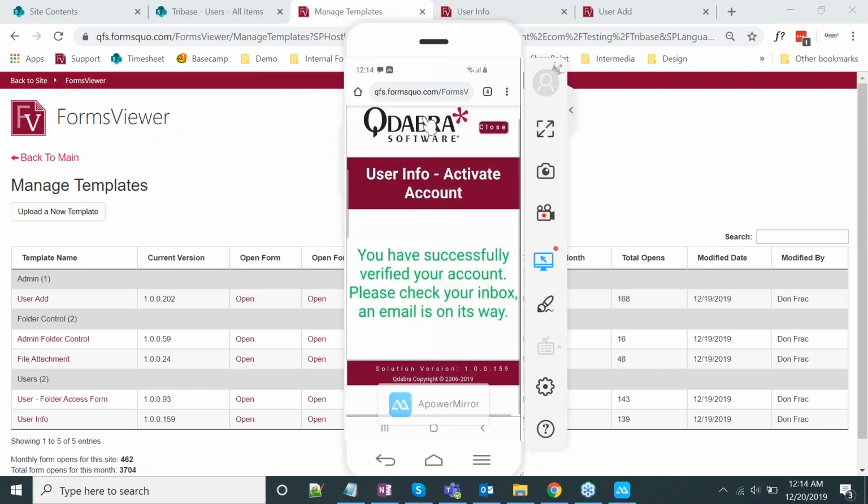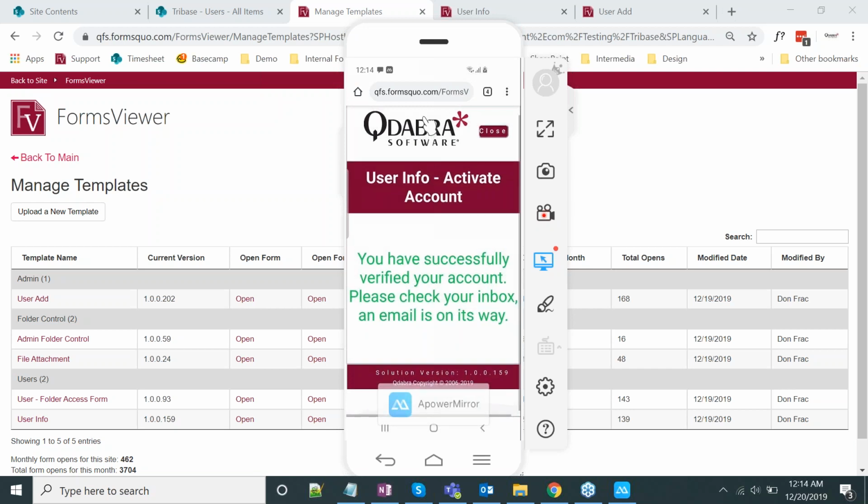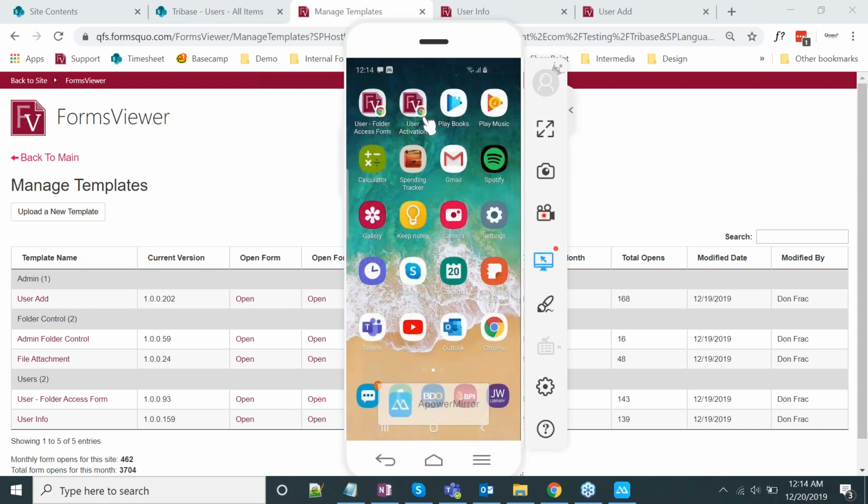Okay, so at this point, I should be receiving another email saying that my access is now activated. And then for the next form, I'm going to open this user folder access form, right, Don? Yep.